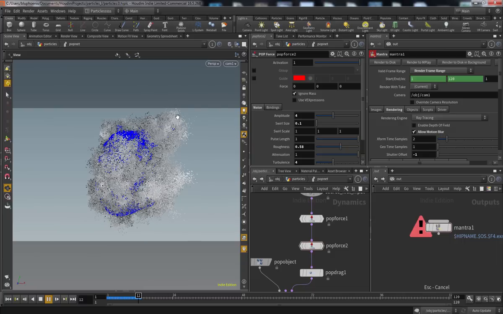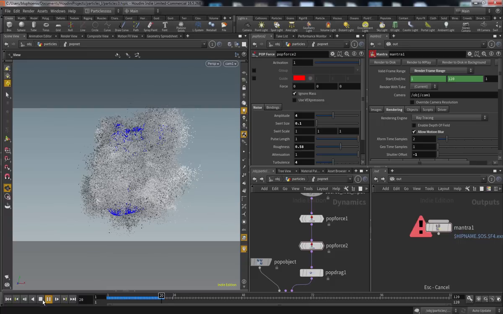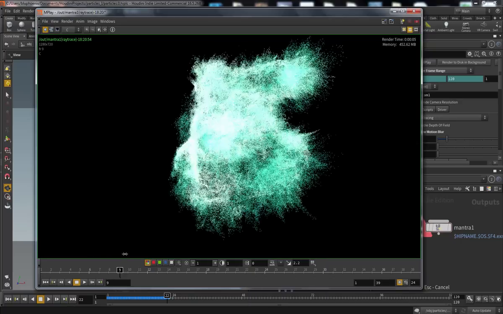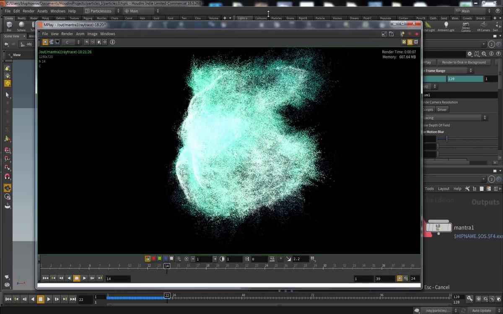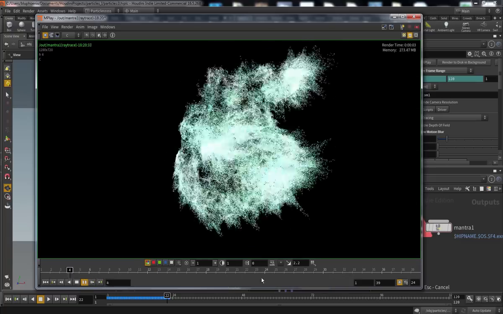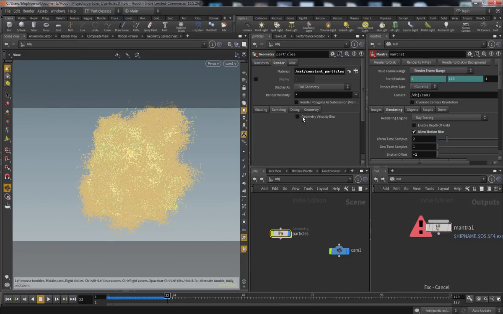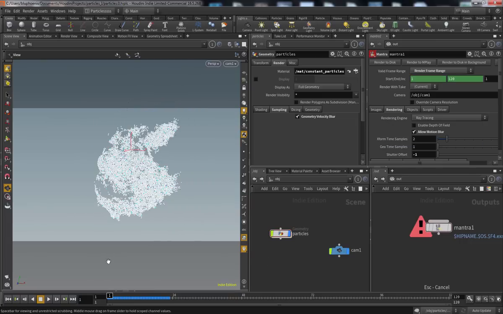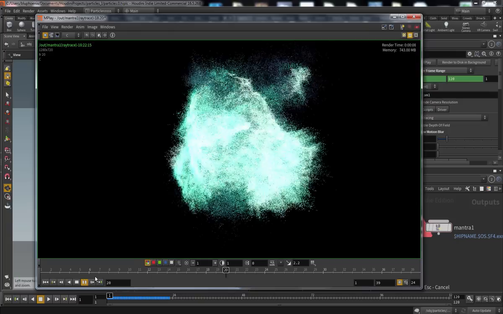So that's good. I mean, we see a lot of these particles out here, but remember that a lot of these particles will actually be very small or almost non-existent to see in the render itself. So they're still here, fully represented, but you don't actually end up really seeing them. Another thing is that there is no motion blur on here, even though I turned it on, and that must be because it's not on here. Geometry velocity blur has to be turned on in order for it to read that V attribute. So that's good. What else do we need?